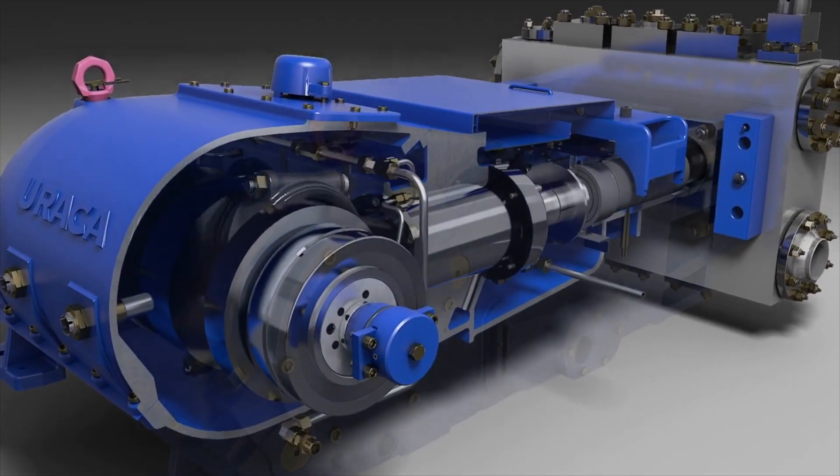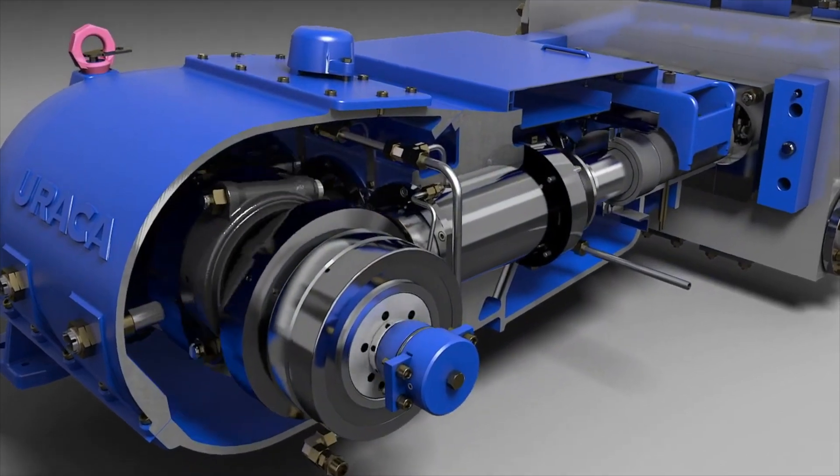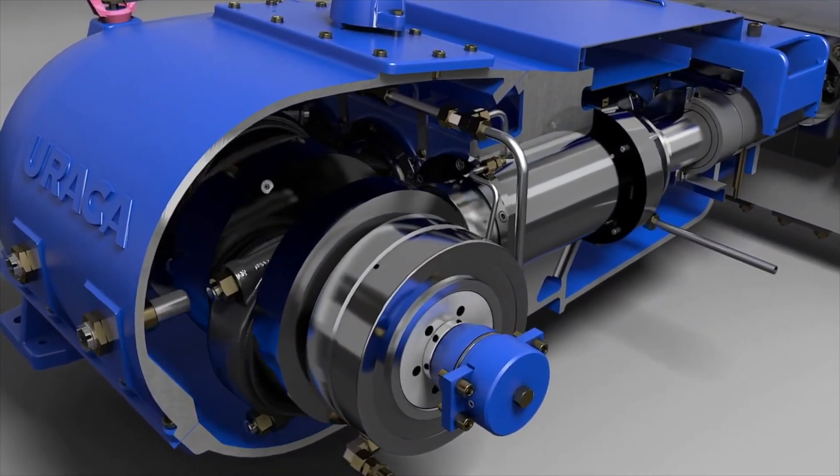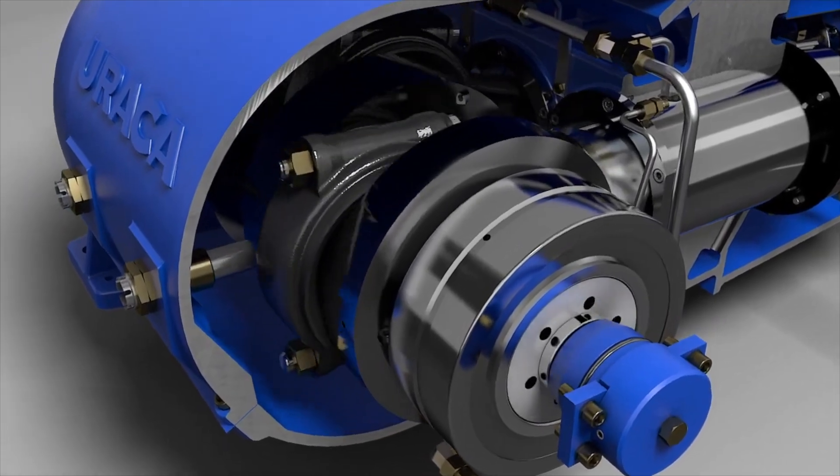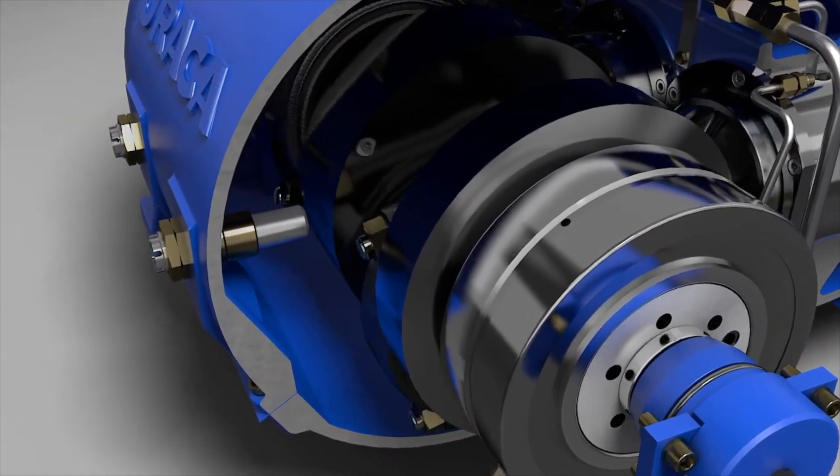In a triplex system, they use three pistons on the plunger pump, and the pistons stroke at 120 degrees apart from each other to offer a smooth flow over the entire revolution of the crankshaft.